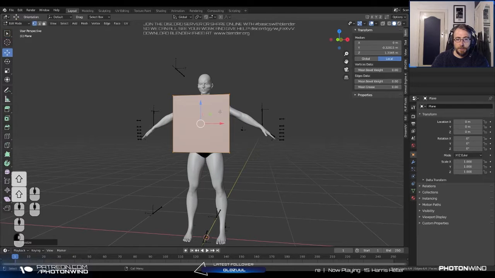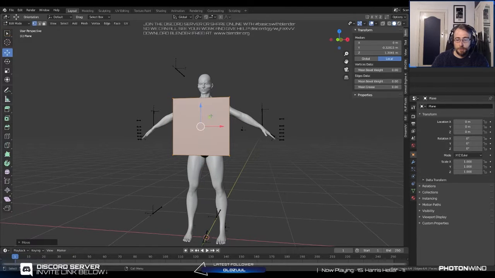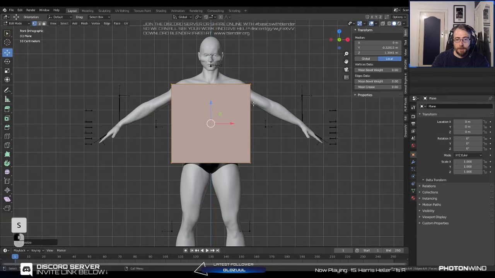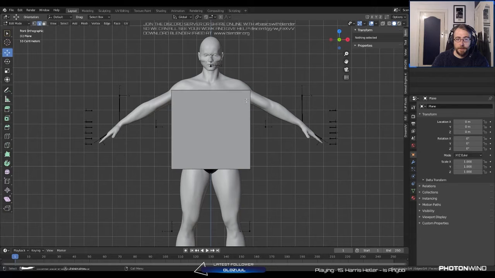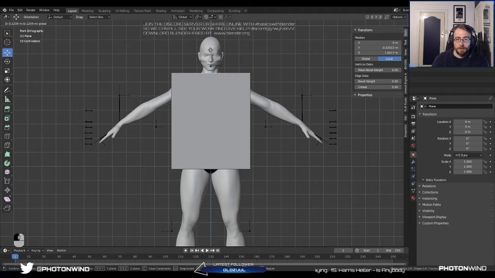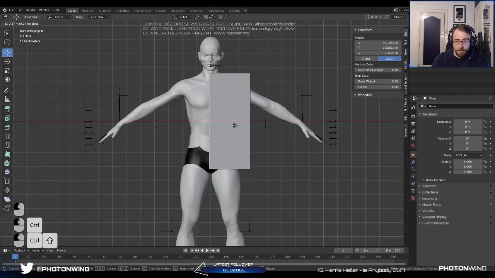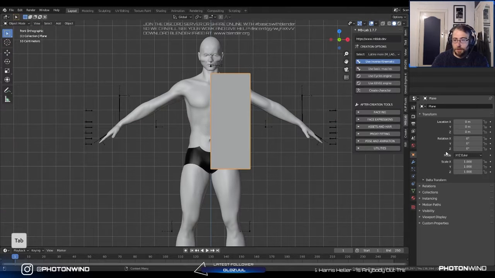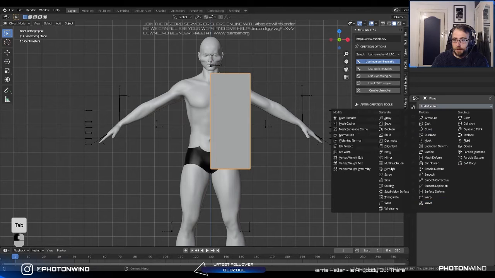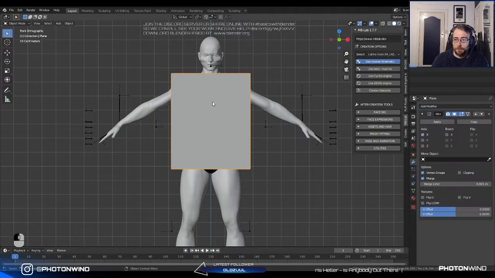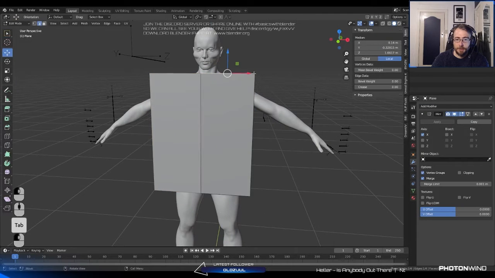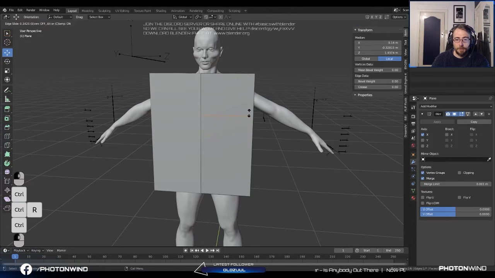And then I'm just going to position this where you can imagine a shirt would come. So I'm just going to grab the edges, stretch that up, and then put this into the middle and use our favorite thing, the mirror modifier, so then I can just work on one side and not have to replicate everything twice.